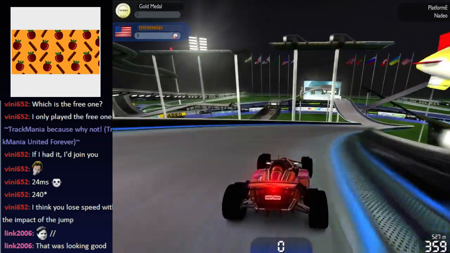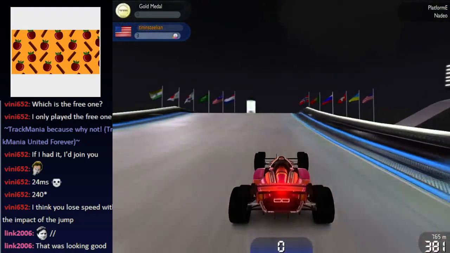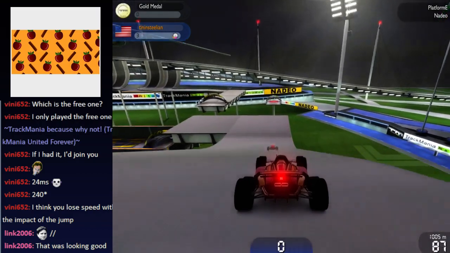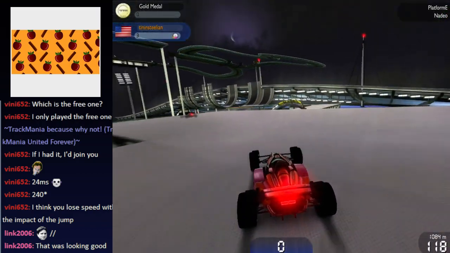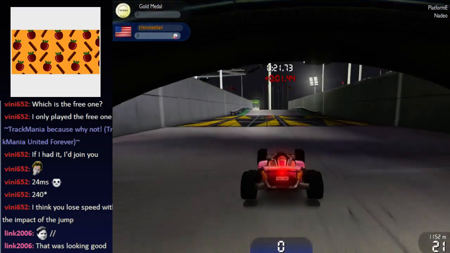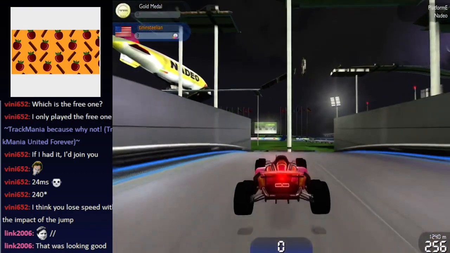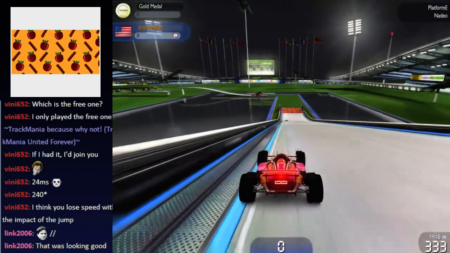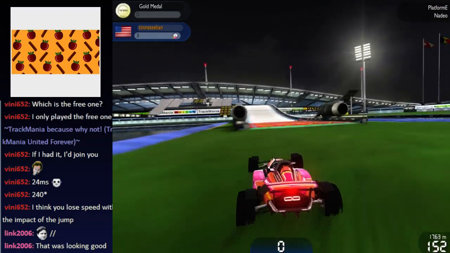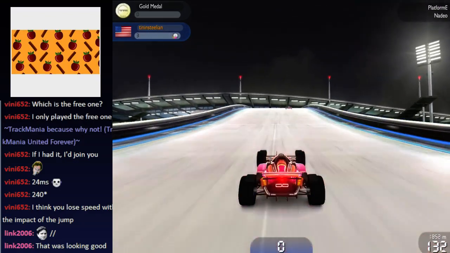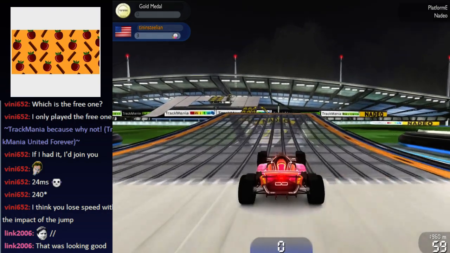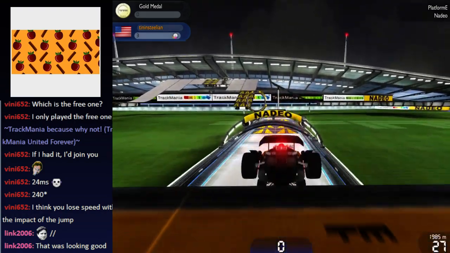Gotta get in platform mode. Was in race mode. So you gotta get down to 45-ish and then brake. There we go. It's too fast. It should be good. I've done this track quite a few times, so you can see I've sort of memorized what speed I should be at the parts. I'm way too slow here. Rip me.